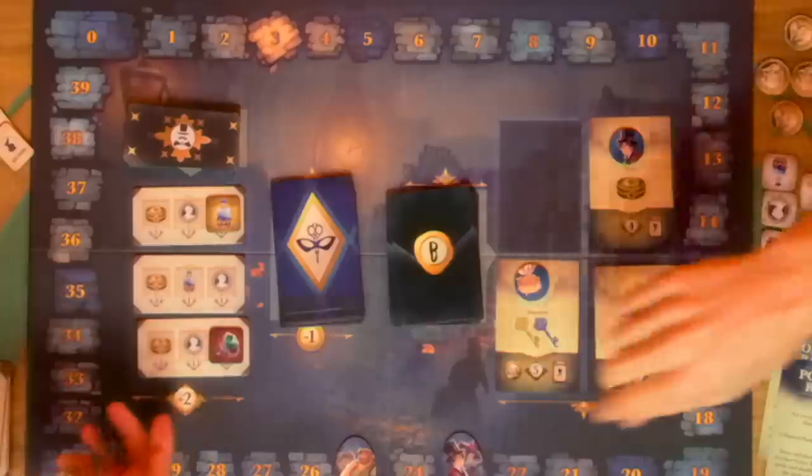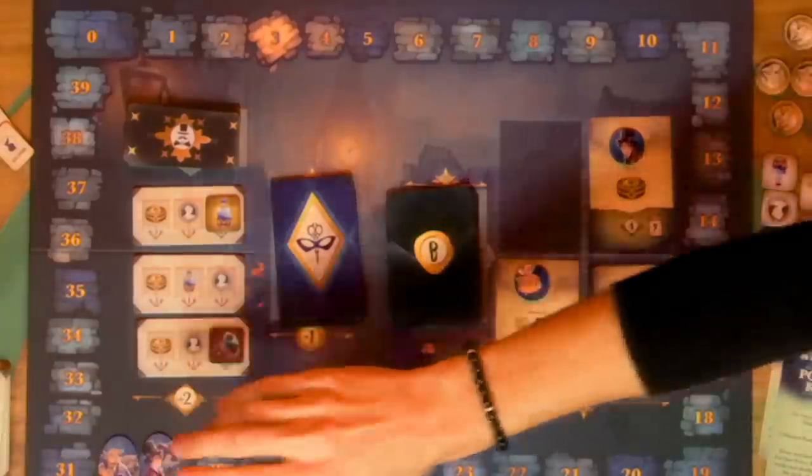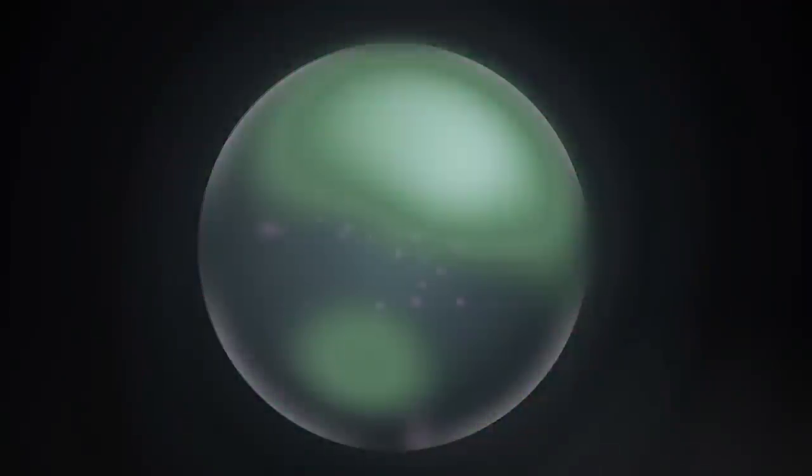Play continues until one player has completed 6 orders, then count up victory points, and the player with the most points wins. And that should be everything you need to know, so let's roll on into it.